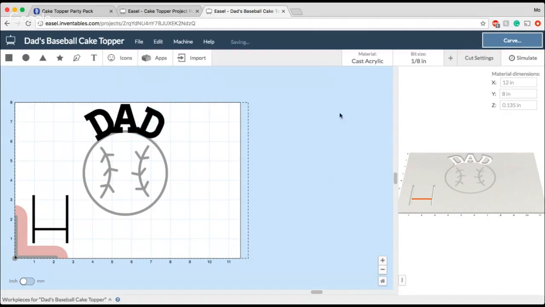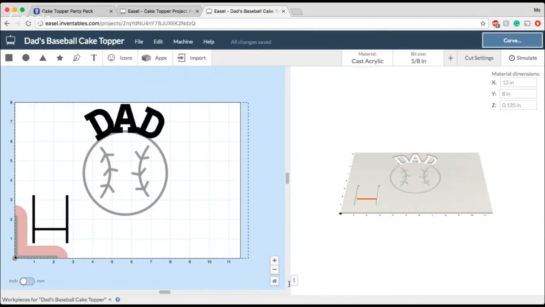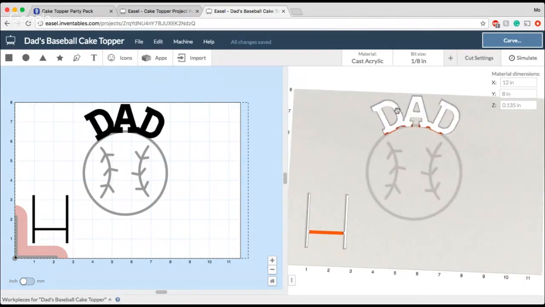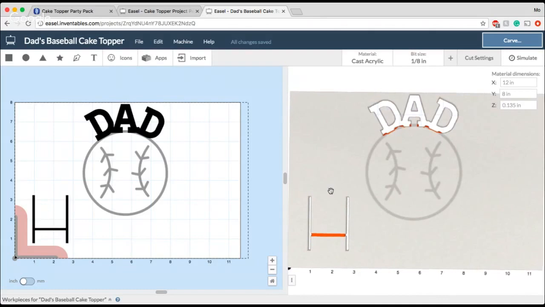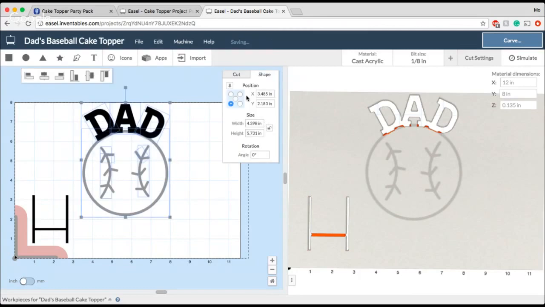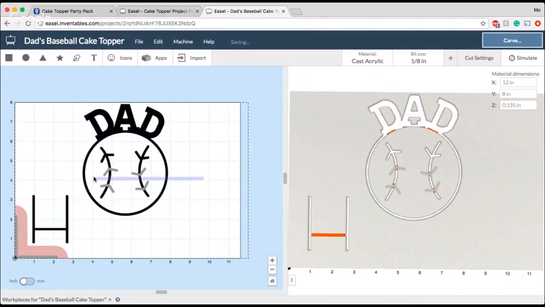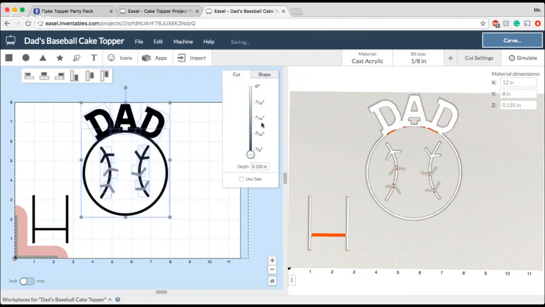And one thing to keep in mind, kind of like when we were designing the ornaments, is we're gonna design everything first, because right now you can see if I carve this out, it isn't exactly going to look the way that I want it to look. You can see it's gonna carve the letters out, which is not what I want. I want to carve around the letters. But the reason it's nice to design in this way is it allows me to make sure that all my pieces are going to be connected and that there's not gonna be any gaps that might cause the piece to fall apart. So I'm gonna set everything to cut all the way through for right now, just to make sure that I can get everybody lined up properly and see exactly what it looks like.